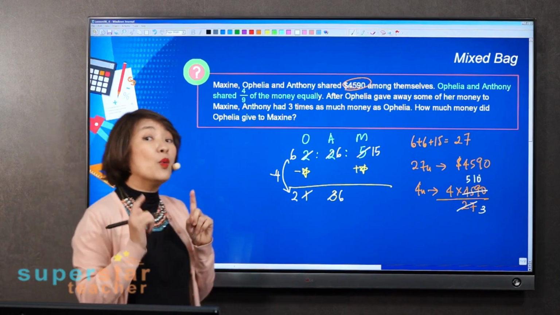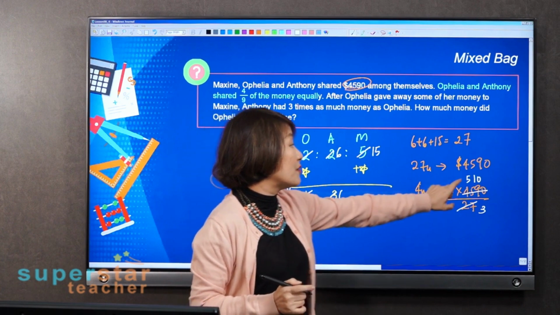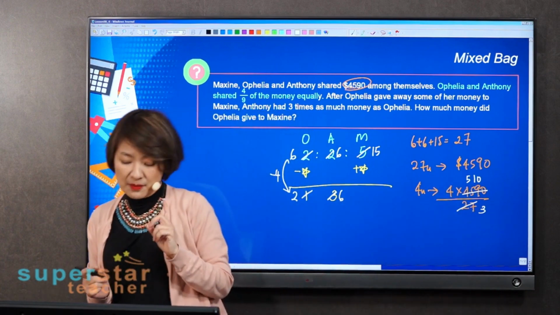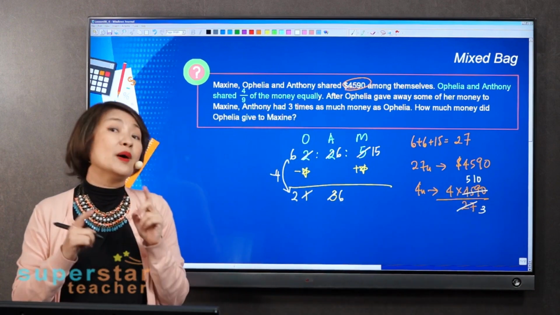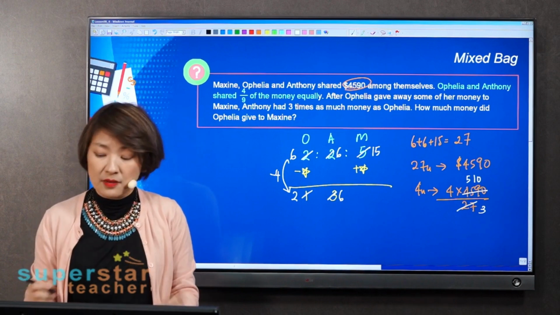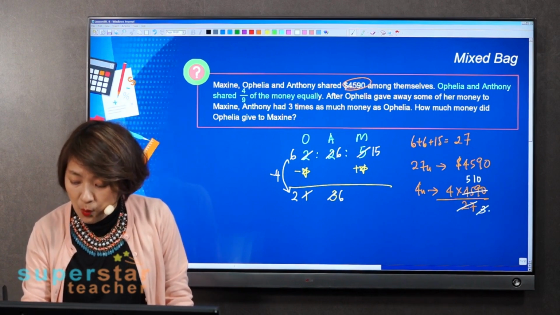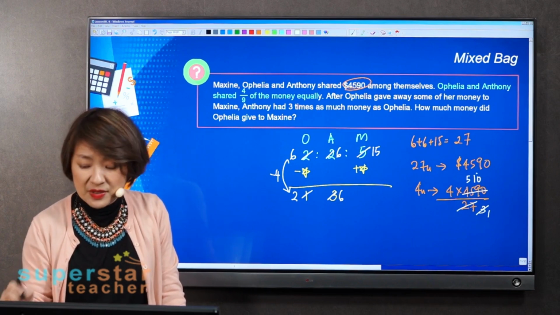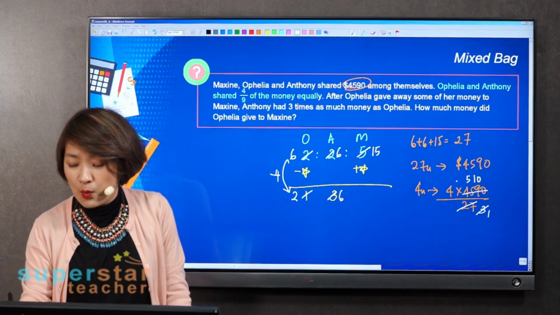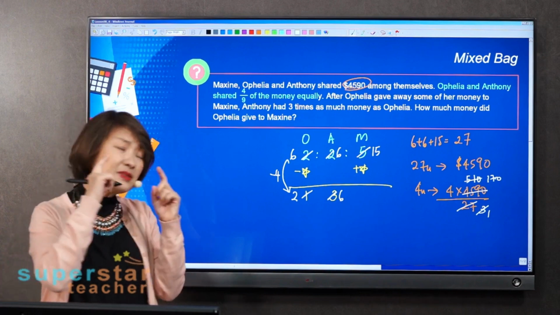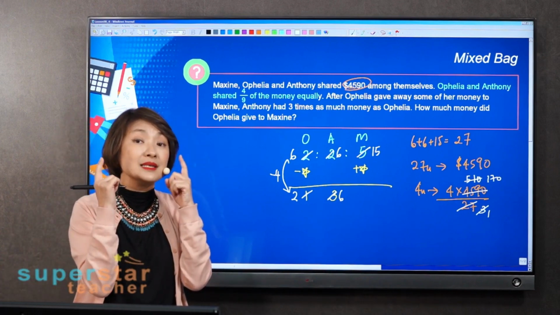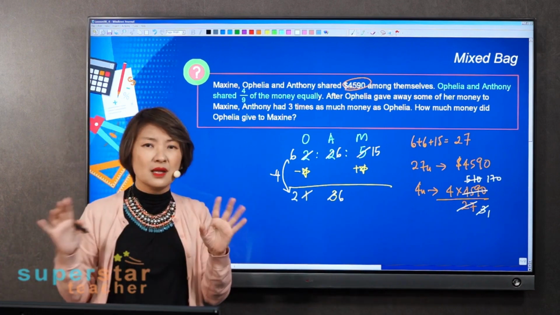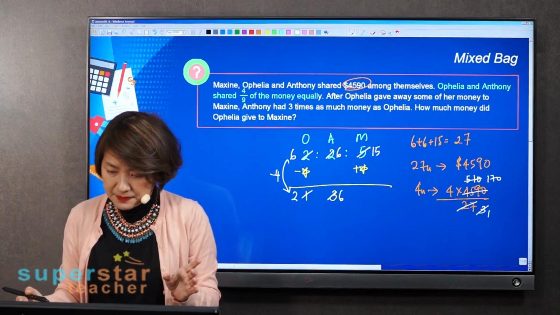One other thing that I want you to remember is this. 51 can be divided by 3. 51 divided by 3 is 17. So if I divide this by 3, I get 1. If I take 51, I divide by 3, I get 17. So 510 divided by 3, I get 170. Some of these numbers, you will need to memorize. When you memorize, you find that it's a lot easier. You don't even need a calculator.